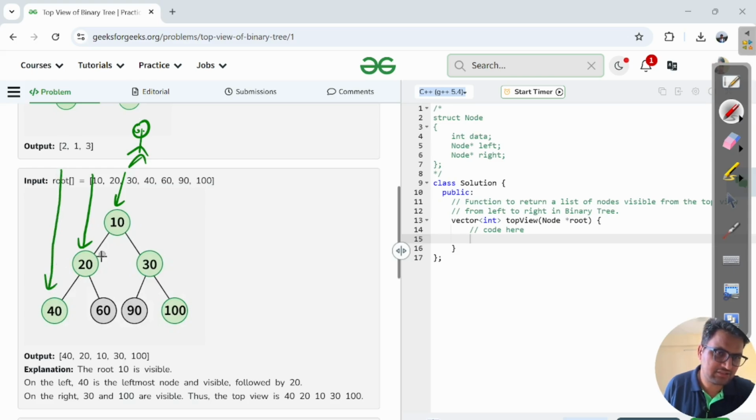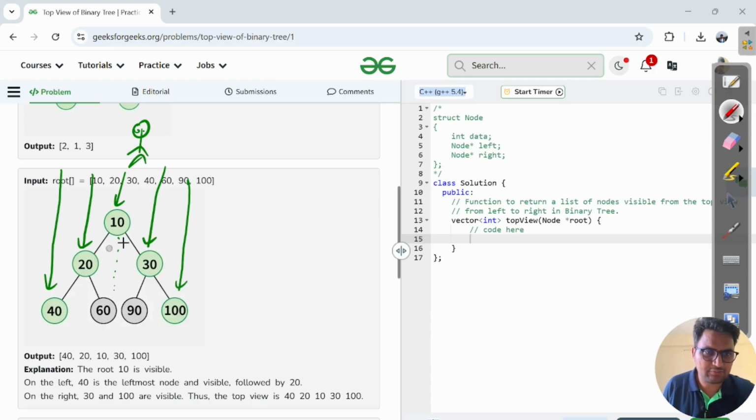Nothing is in front of these nodes, but see 60: 60 is behind the 10, and 90 is also behind the 10, because these are overlapping. Then on the right side we can see 30, with nothing in front of it, and also 100.